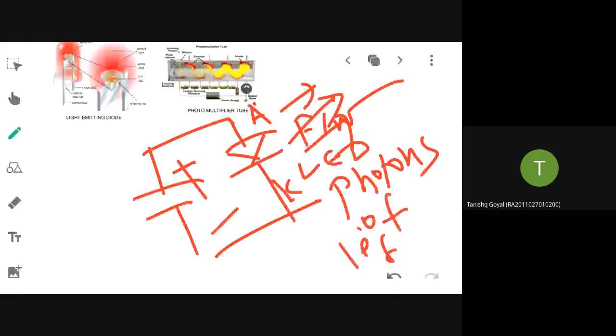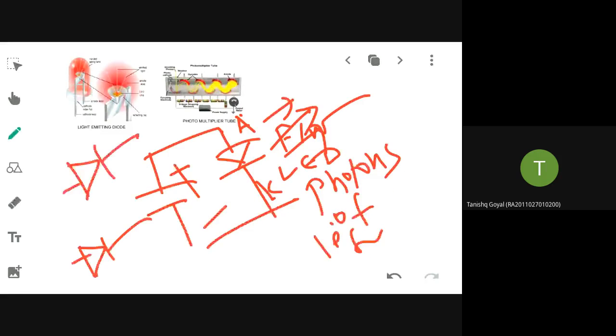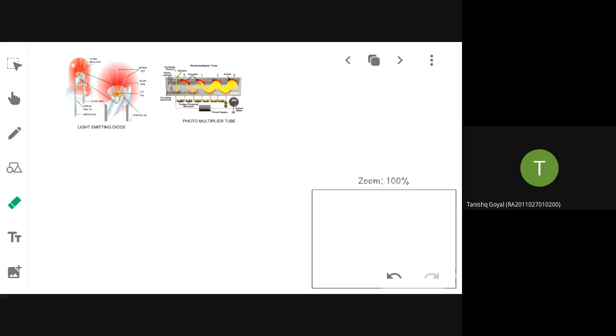A normal diode you will symbolize like this. An LED you will symbolize with these rays. These rays are photons of light, which is the visible light energy that you get as output from an LED. So this is how the input is being converted into the output. What is the output that you are getting from an LED, and what is the input? The input is an electrical signal, which will be converted into the output, that is light energy.